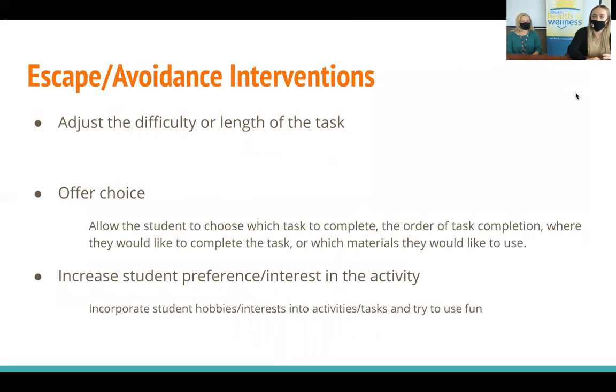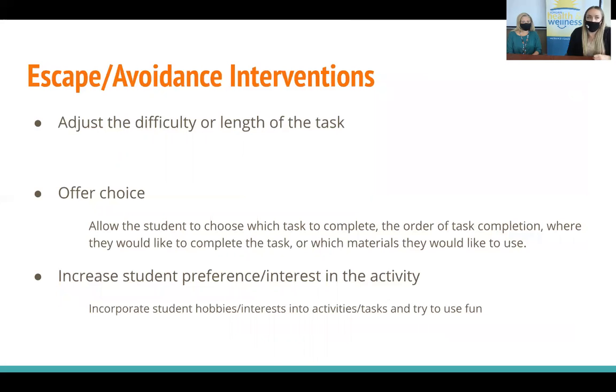The next we're going to talk about is escape and avoidance interventions. Oftentimes you'll see kids, for example, be given a list of 10 chores that they have to get done on a given day, maybe on Saturday or whatever. And you might see your child melting down and crying and refusing to do the task, right? So that tells us they might be trying to get out of the task.